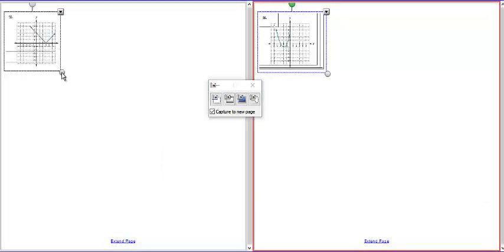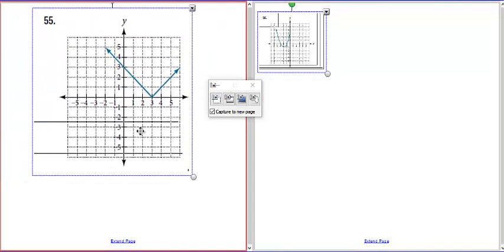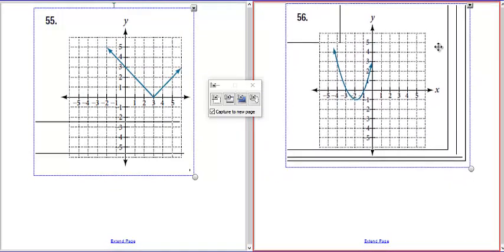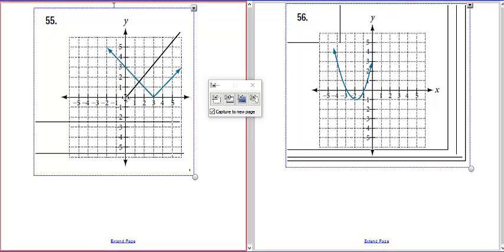Okay, so here they are. One way is to plot the parent function and then see what's going on. So I can go ahead and put the parent function on here, which is going to look exactly like this. This is the parent function for the reciprocal. So it's not quite right.